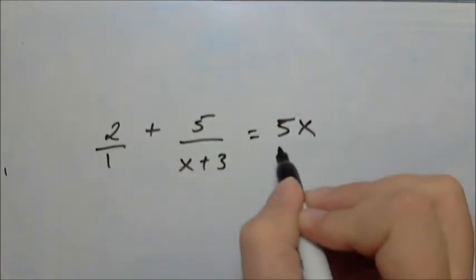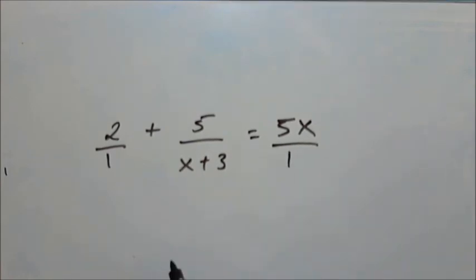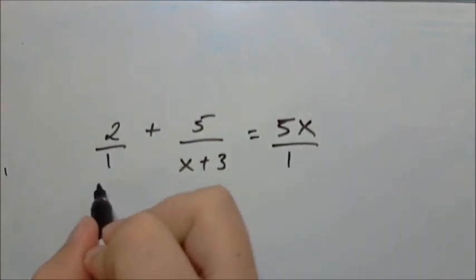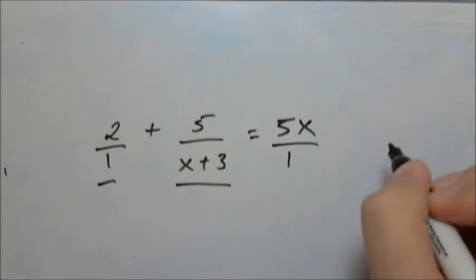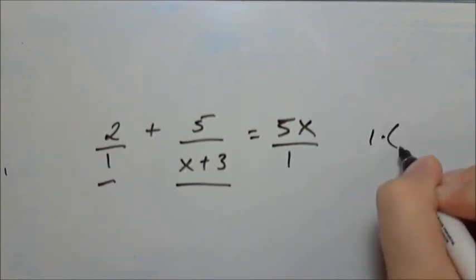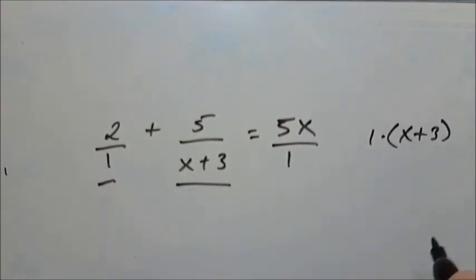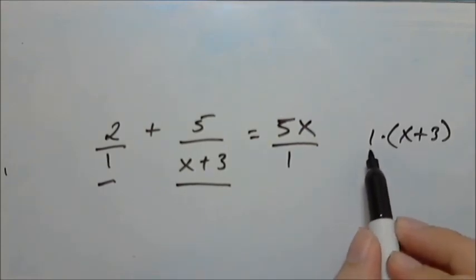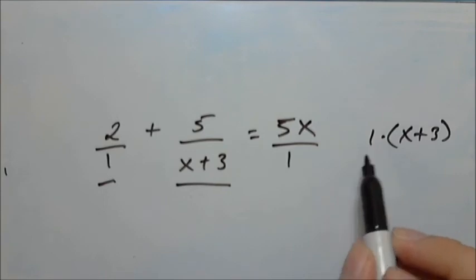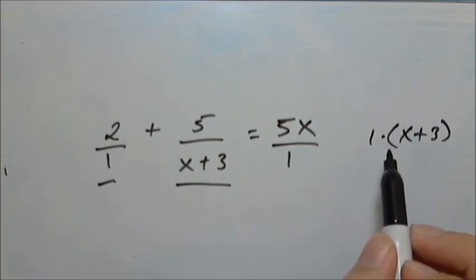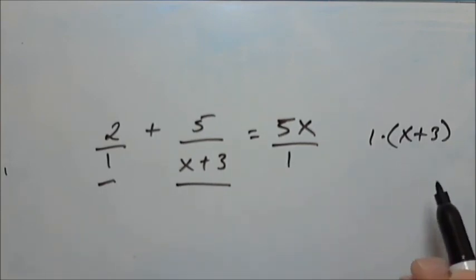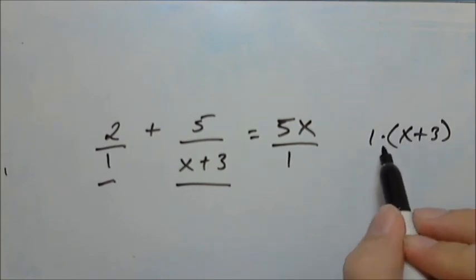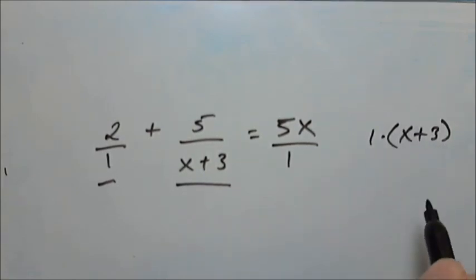This is 2 over 1. This is really 5x over 1. So what are our unique denominators? Our unique denominators are 1 and x plus 3. So we're going to take 1 times x plus 3. We're going to put it in parentheses because that goes together. And you're looking at that and going, well, that's a 1, we can get rid of it. I'm going, well, I'm just copying numbers. I'm not thinking about that. That's thinking way too hard about this problem. So it's just 1 times the quantity x plus 3.